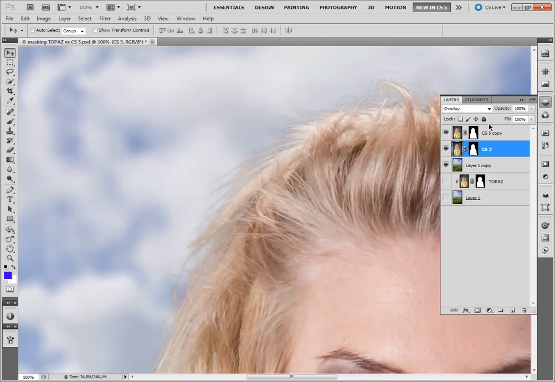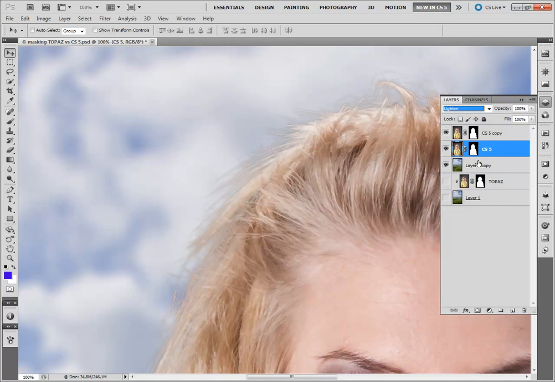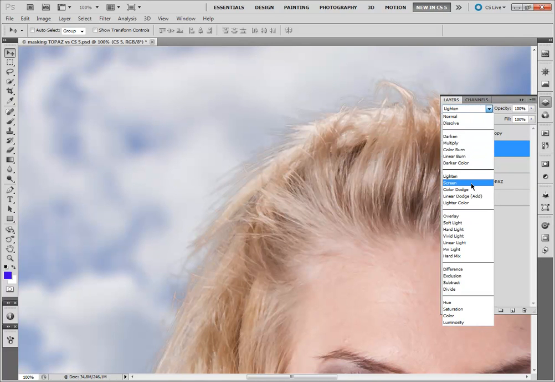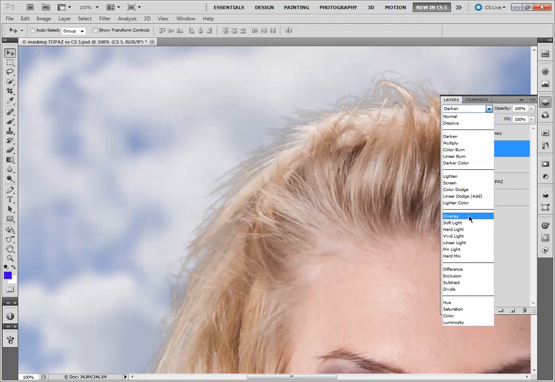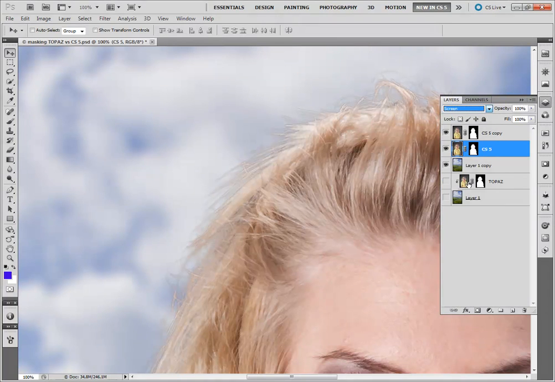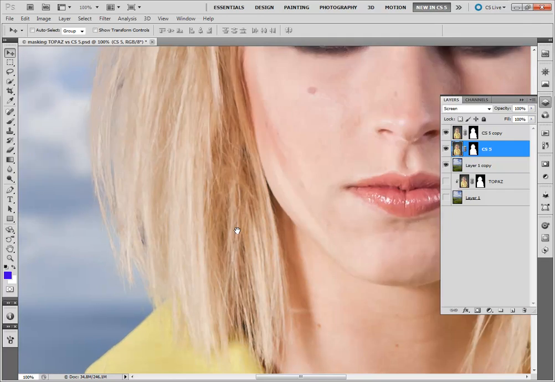You have to play a little bit. It's not good to always use overlay. You can even choose soft light, you can choose hard light, maybe on some pictures screen or lighten. And even here we've got an effect with lighten or screen. And on other images it's maybe better to use darken or multiply. Now I'd like to show you the multiply also, or maybe the darken. And I have to say, on this special image I like to choose the overlay, or I like to choose the screen. And I might say on this it's the screen which is better.